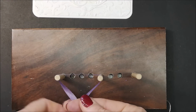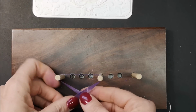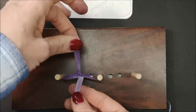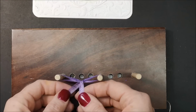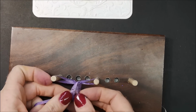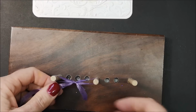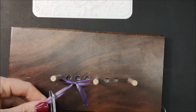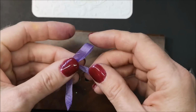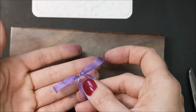And I'm just gonna wrap this around and go under. Probably hard to see what I'm doing. And then this comes over and then ties a knot. And then I get perfect bows every time. Trim off that end and slide it off. So there's my perfect bow.